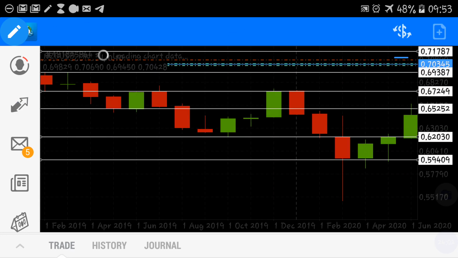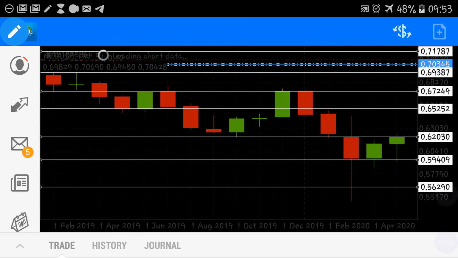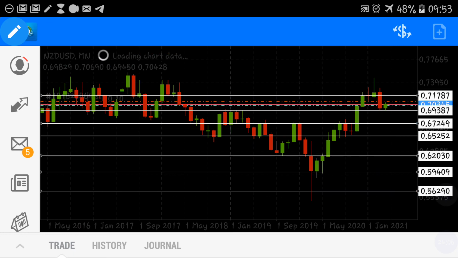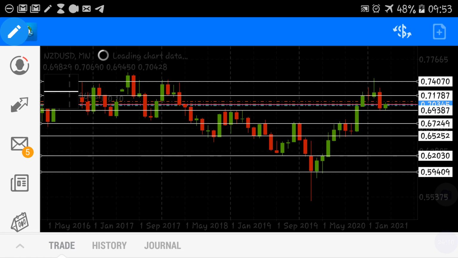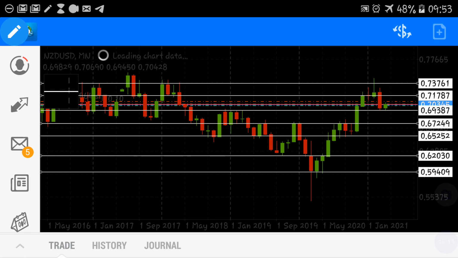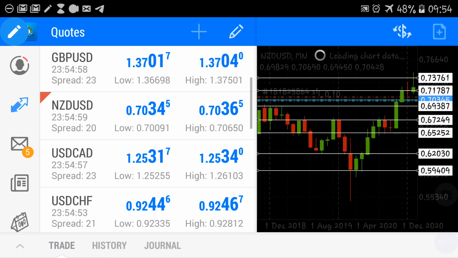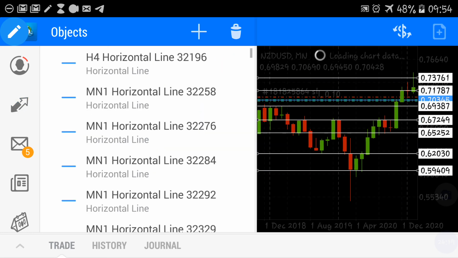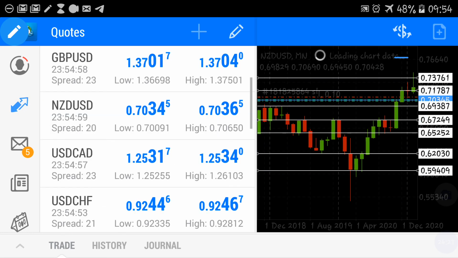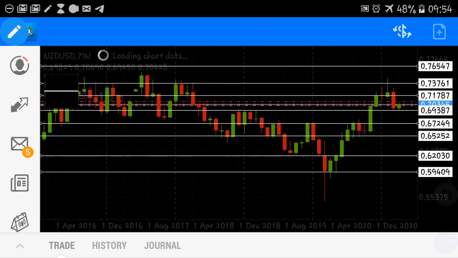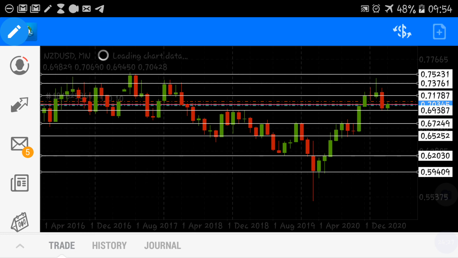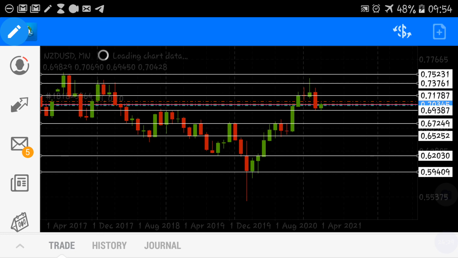So this is where I said I was going to place the last line. But we also have another one up there, so let me just get one more line and place it up there. Okay, I think we are done with placing all the lines. Now you see how the lines just look so beautiful on the chart.